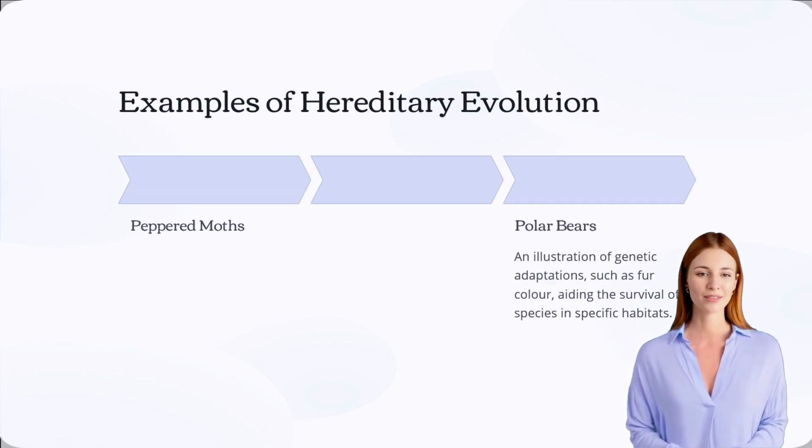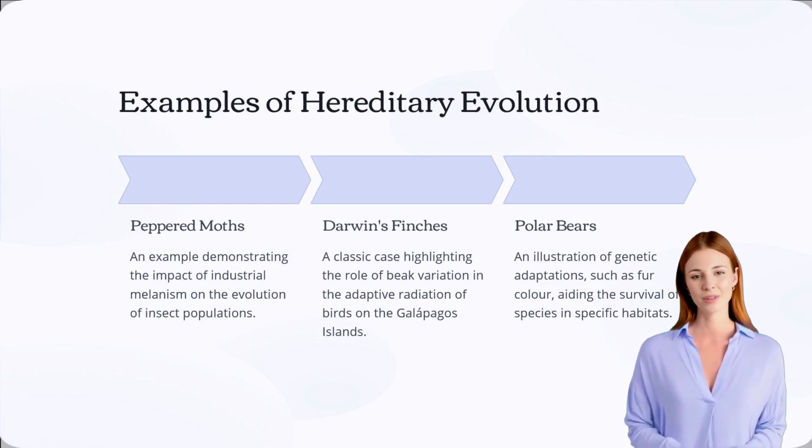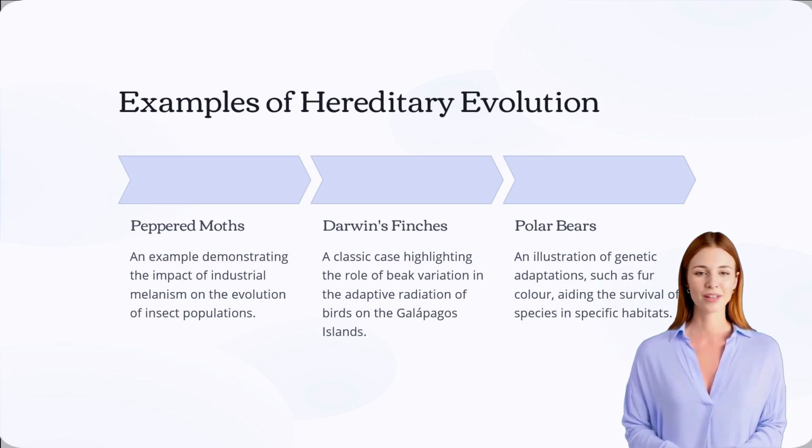Hereditary evolution is the transmission of traits from one generation to the subsequent one via genetic inheritance. Examples of this process in action are notable. One such example is industrial melanism, where peppered moths' coloration changed over time to increase their odds of survival. Darwin's finches also adapted with varying beak sizes, allowing them to thrive on the Galapagos Islands. Polar bears are another example, where genetic adaptations like fur coloring improved their rate of survival in their respective habitat. These scenarios clearly show the great importance hereditary evolution has on species survival.